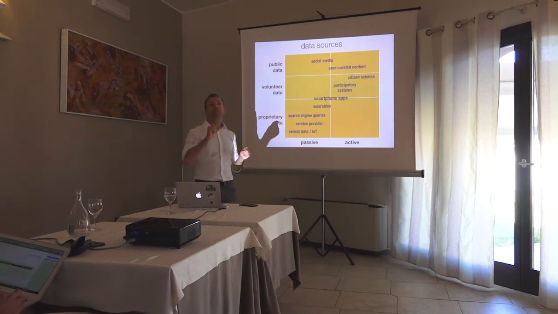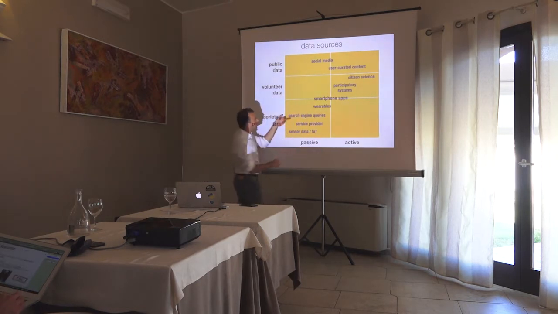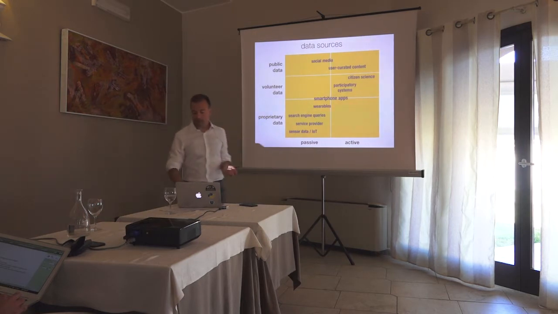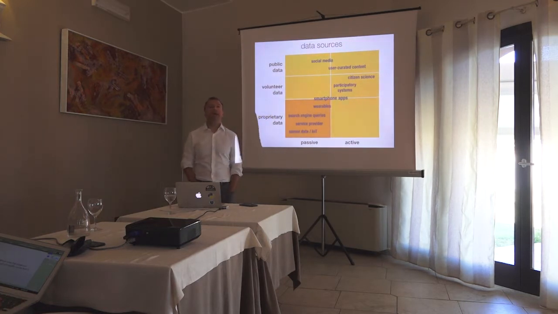And the data will not be collected by you, and you will want scientists to work more and more on this data. Think of search engine queries, Google Flu Trends. This is a classic example of a proprietary, passively collected data source. So the challenge we'll have as a community is really to understand how to access this sector of the data, and also what this means ethically, right?